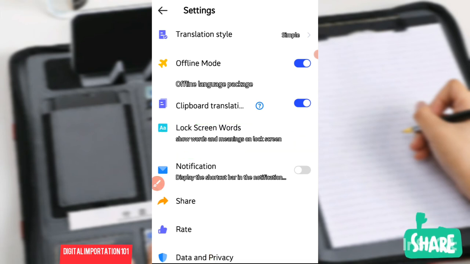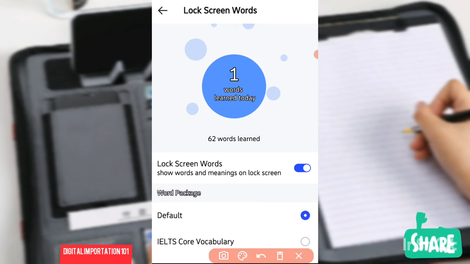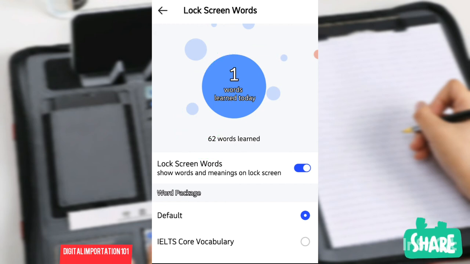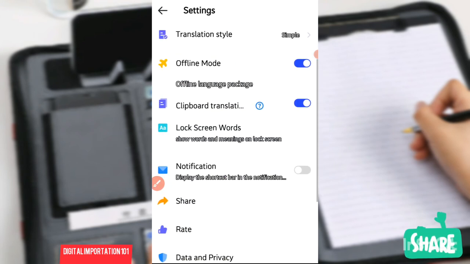So the next thing for you to take note of is to turn on this icon. As I have made it blue, it must be on. If you want to use your clipboard translator, it means that if you have any word that you have copied from your notebook or from your WhatsApp chat history, if this place is on, it will allow you to copy the word directly to your High Dictionary Translator app.